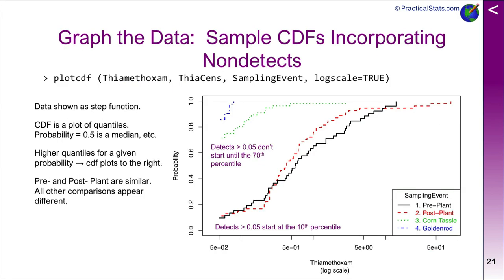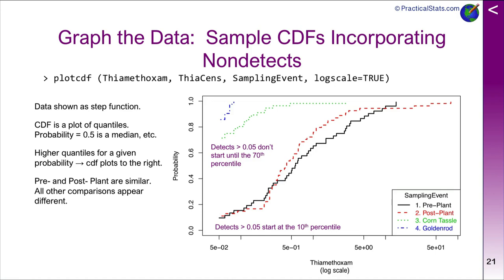Here's one way to plot those. This is the CDFs themselves, the cumulative distribution functions, which are step functions. And these step functions jump at every detected observation. Log scale of concentration on the x-axis, the y-scale is the percentile or quantile value. So a median would be at 0.5 here. You can see from these CDFs, we're not seeing anything below 0.05 because it's not going to tell you anything other than that at the lowest detection limit, the percentile is going to be right here. So about 10%, 0.1, of the observations in those two groups are less than 0.05. And then the detects start at that point.